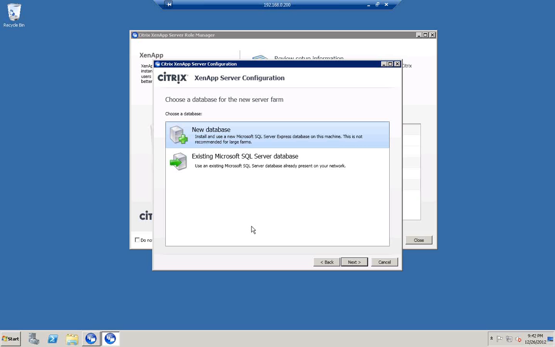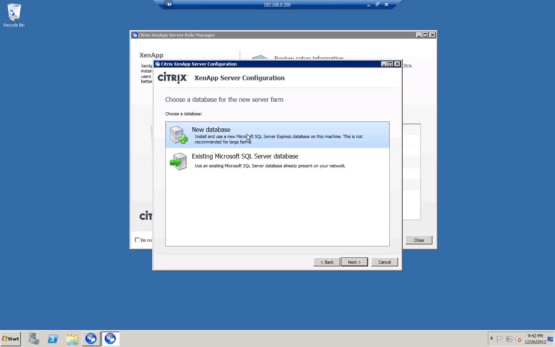When I say relatively static information in your farm, this includes the number of servers or server listings, the administrator names, the permissions, the list or number of applications which are published, and the user permissions to applications and desktops. So a lot of information is relatively static, and all of it is kept in this database.